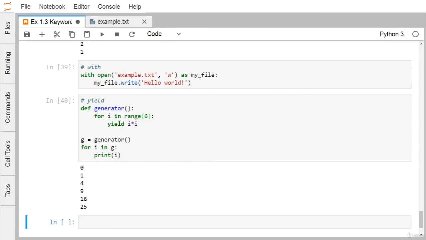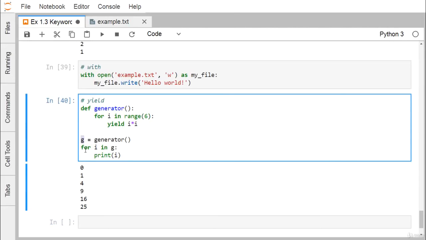So what is the value here? i star i, where i ranges from 0 to 5. So I'm taking the square of that i, so it will have the values 0, 1, 4, 9, 16, and 5 square, that is 25. Yield will return one iterator. The outcome of generator will be obtained in g, and then for i in g, I go on printing the value of i.